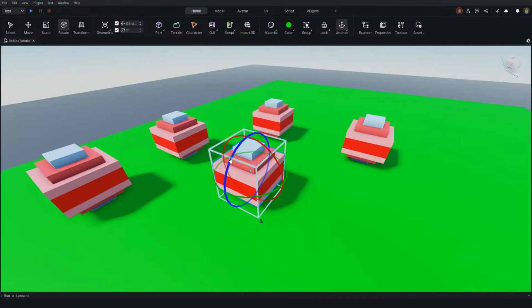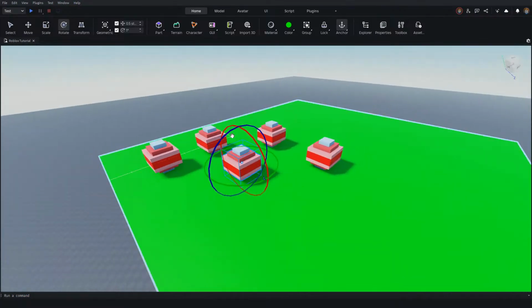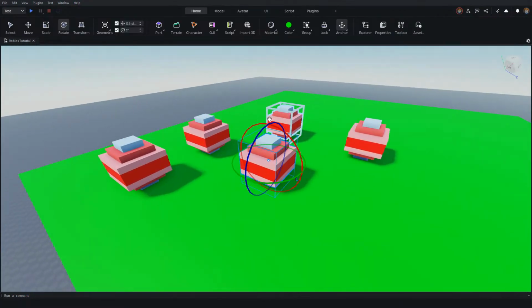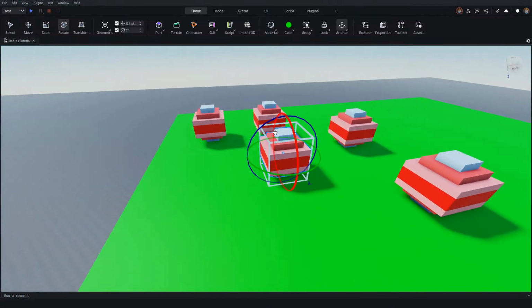outline, this blue circle outline, this green circle outline. Now, it might look a little bit complicated, but trust me, it's the same thing. It's like there's a string around this part, and you're pulling on this string, and you can rotate it according to wherever you drag your mouse. So I'm gonna make it look a little bit more natural.